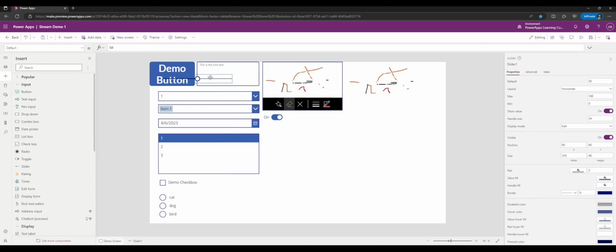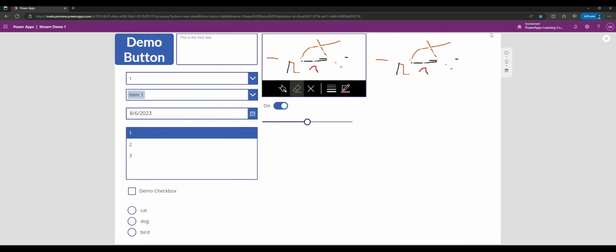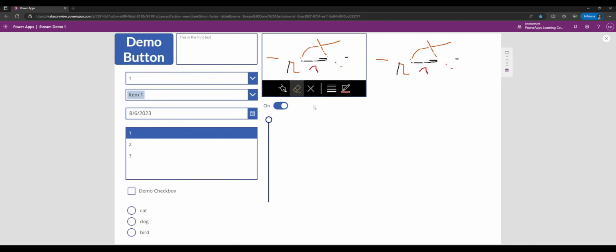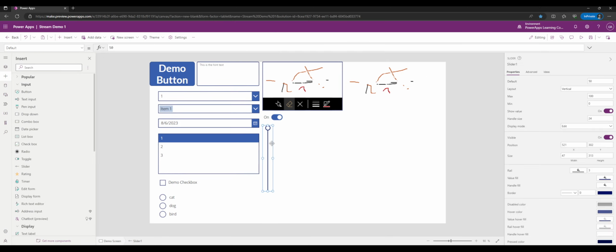So after toggles, there's also the slider control. This gives the user the ability to select from a scalar. This should be pretty clear how these would normally be used in an app to give the user this kind of experience.